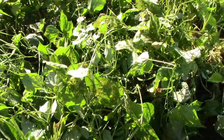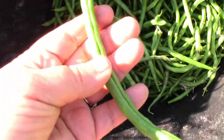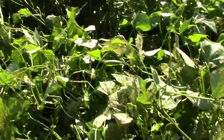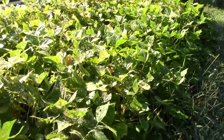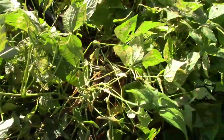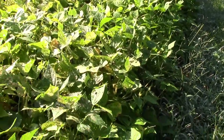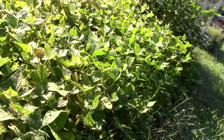Okay, that's one half of the green bean bed. Really nice beans. Now I still have the whole yellow bean bed and the other half of the green beans, but I think I'm just going to keep right on moving right along down here. Mix the beans up a bit, but I've been really careful to just kind of push the plants over. I'm not trying to break them off or anything, so I'm going to go ahead and get started down this. That will probably be the last part of the picking that I show.